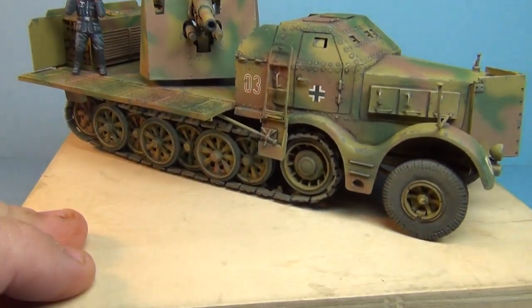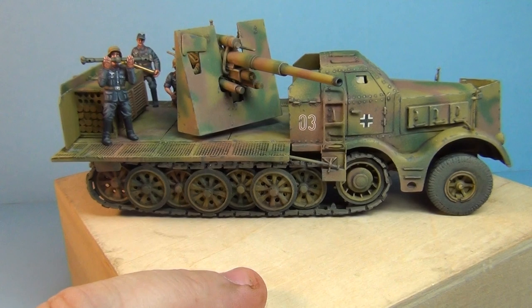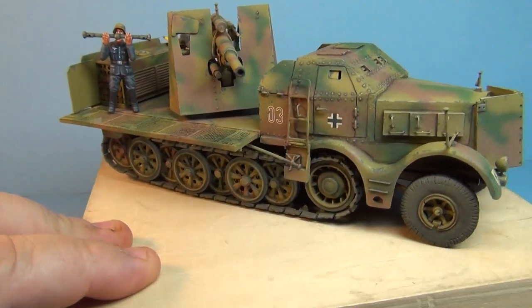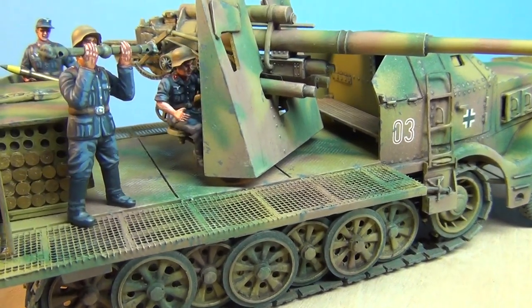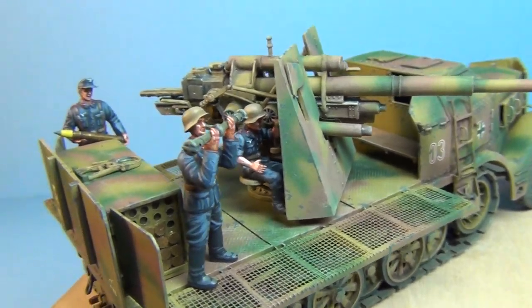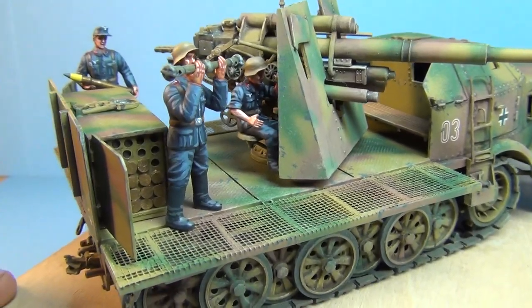There it is, fellas. There's my Sonderkraftwagen 9 with the Flak 88, 48 scale all resin kit. The figures did not come with the kit. I added them from my spares because I just wanted to put some figures on here to give you a sense of scale and proportion.